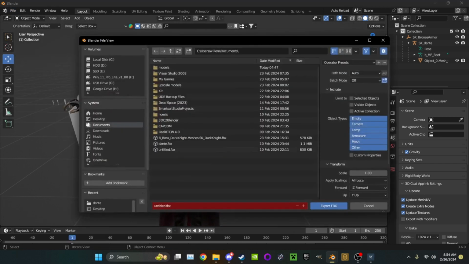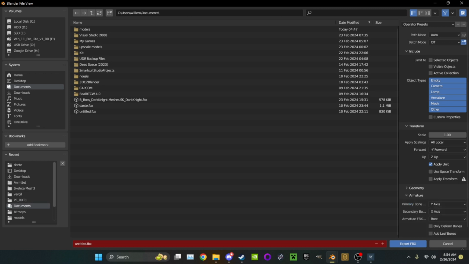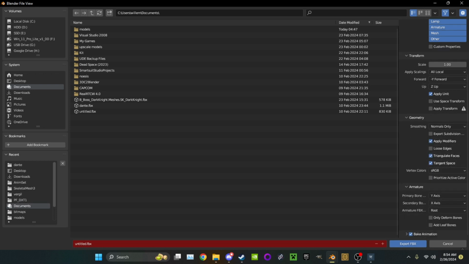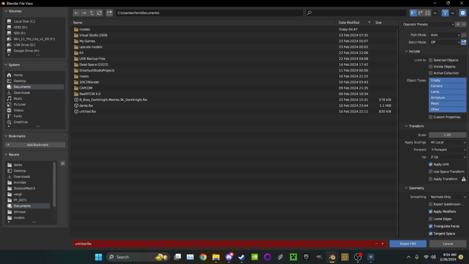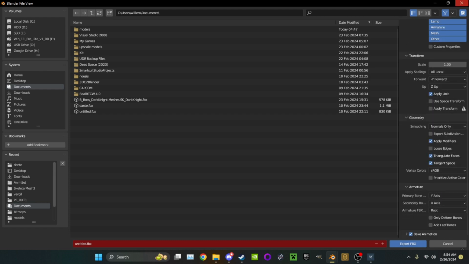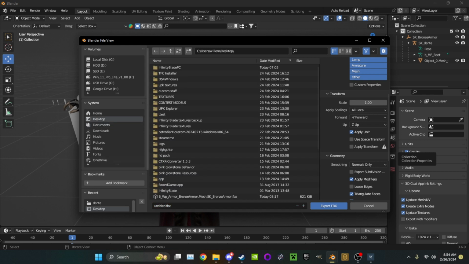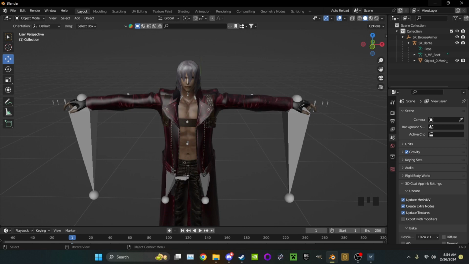And then export FBX, and make sure you have these settings enabled, or else it will not work properly. And then I'm gonna just name it SK_Dante, and then done.